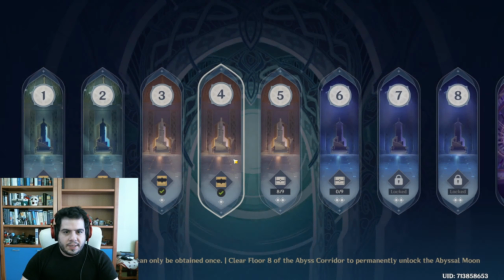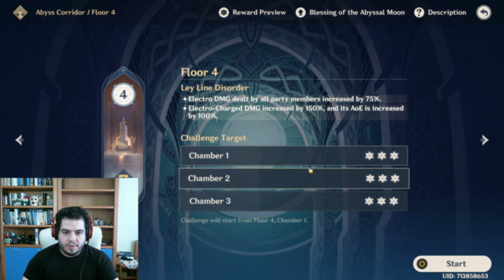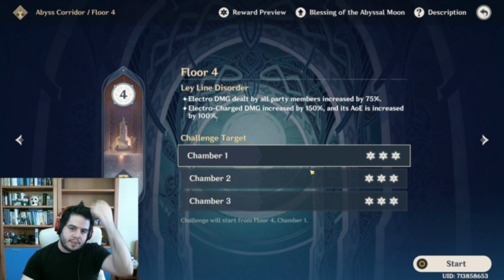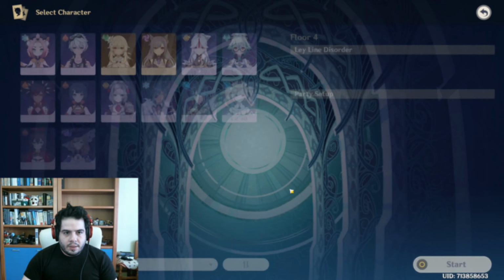I recommend watching my video on elemental reactions before watching this video, as I will be using elemental reactions based primarily on electro damage in order to try to get 9 stars in the 4th floor of Spiral Abyss.